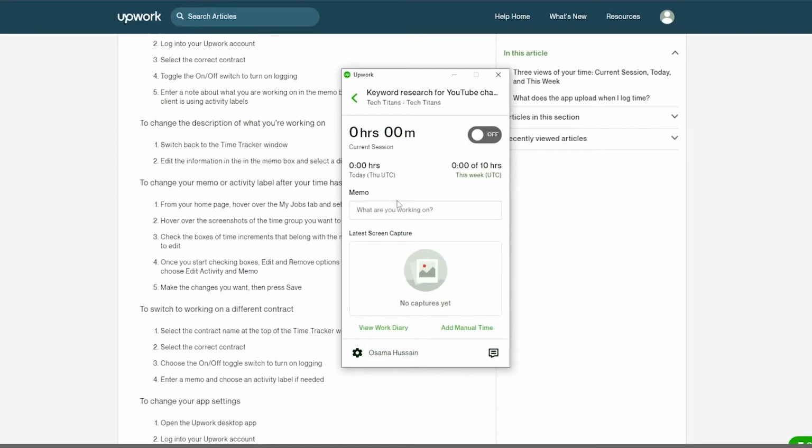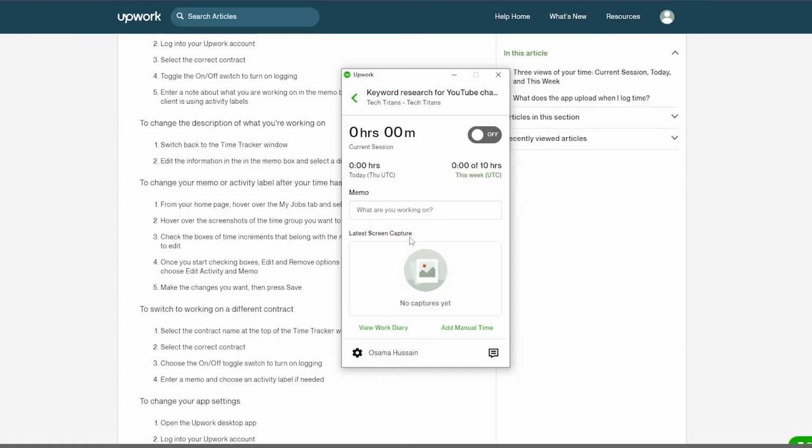So it's pretty simple. And also, when the time tracker is started, after a couple of minutes, I think after 5 or 10 minutes, it'll randomly screenshot your screen and keep it over here so that your client can know that you are actually working and not wasting his time.